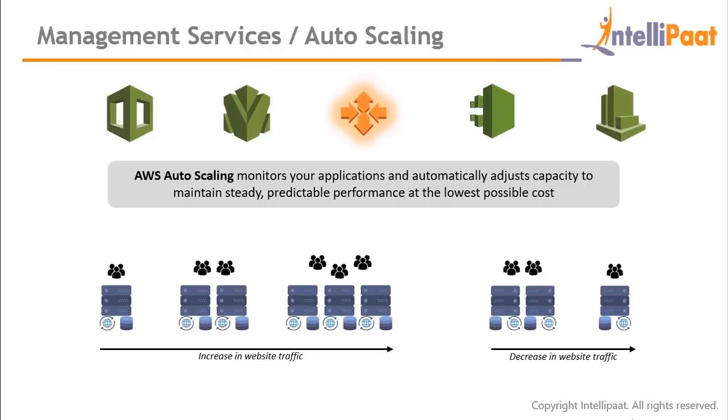When your traffic increases, it increases the servers and databases needed, and when it decreases, it also decreases the servers and databases needed, and only the particular servers which are used currently will be taken into account. Also, AWS autoscaling provides you with two different scaling methods. One is vertical scaling and the other is horizontal scaling.